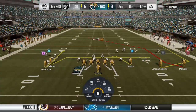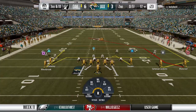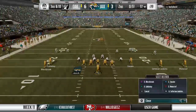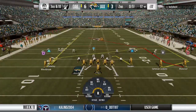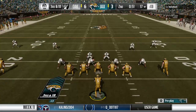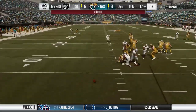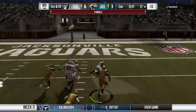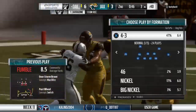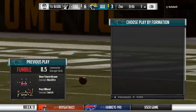An incomplete pass on that last play, and that means they'll need to come up with something here on 3rd down. Go left. Shotgun down for Bortles. Now he's hit, and Bortles fumbled. It's loose, and the Raiders have recovered. Holding on to the football becoming a little bit of an issue. He had 2 fumbles last week, remember.